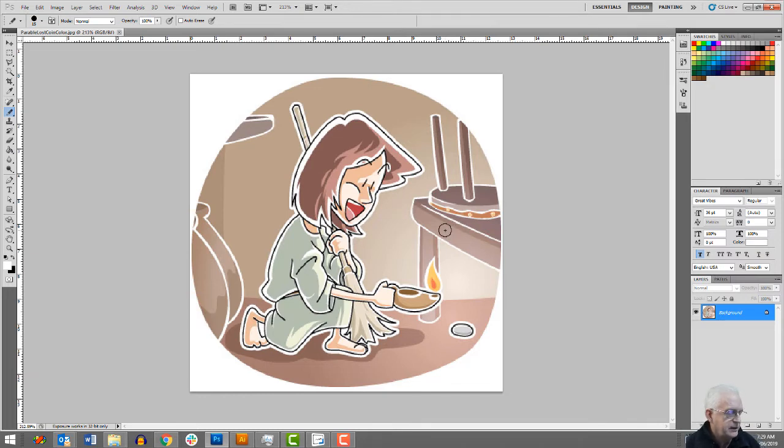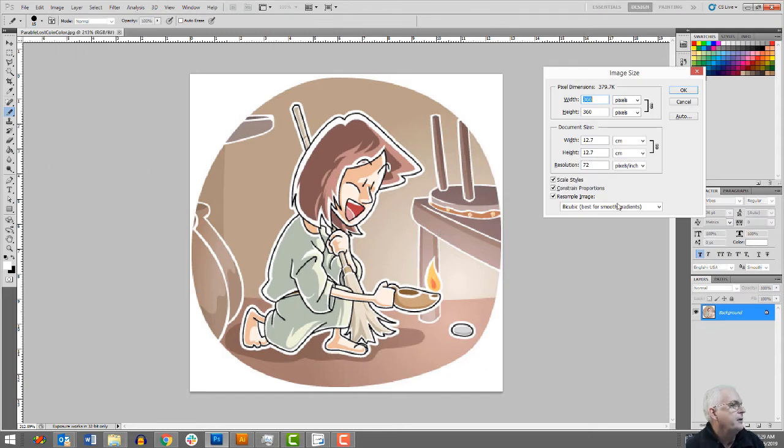The problem is resolution. I have got here a 360 by 360 pixel image, and that is nowhere near good enough to be able to scale up for use in Doodly. So the first thing I need to do is get an outline version of this, which is vector, so it will scale up. And to do that, I need to create an outline layer here in Photoshop that I can then take across to Illustrator.